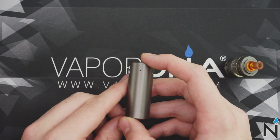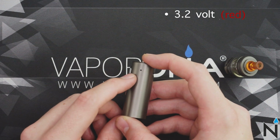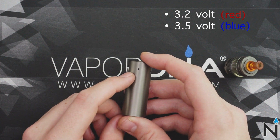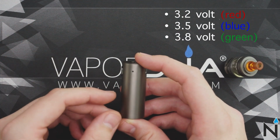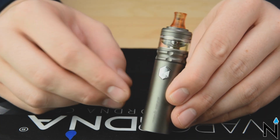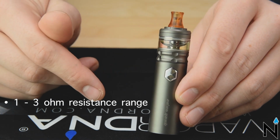So at the low power setting, which is 3.2 volts, you're going to get a red light. At the medium power setting, which is 3.5 volts, you're going to get a blue light. And at the high power setting, which is 3.8 volts, you're going to be able to get a green light from this battery indicator.